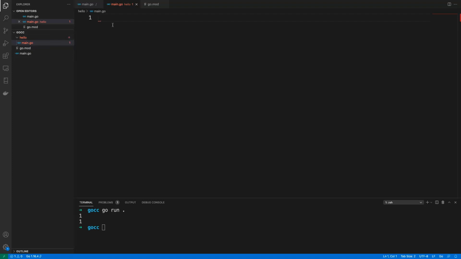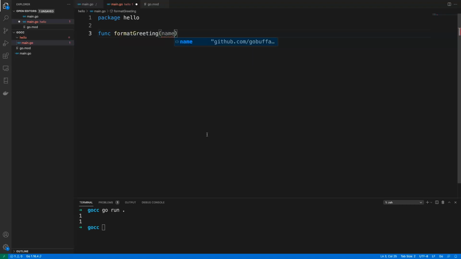Now to declare a new package, I put the name at the top here. So I'm going to say this is package hello. This is all part of the hello package, okay? Then I can create some functions inside of here. What I'm going to do is create a function that we're going to call format greeting.